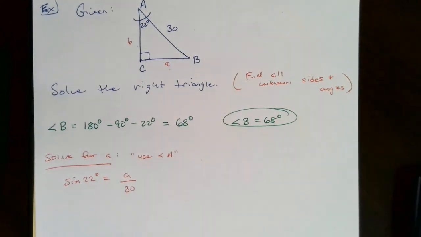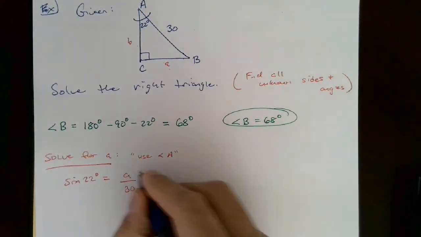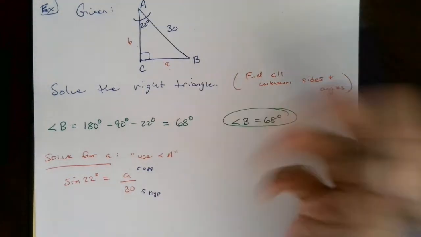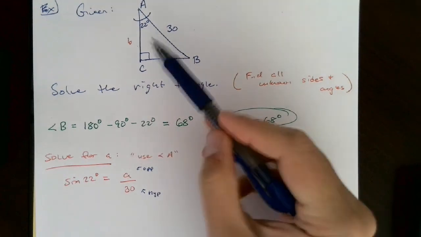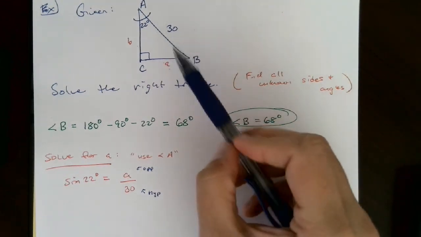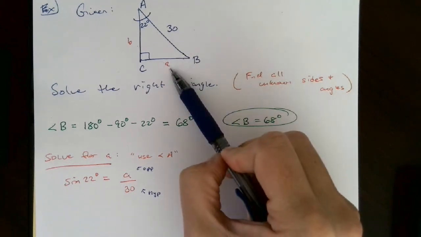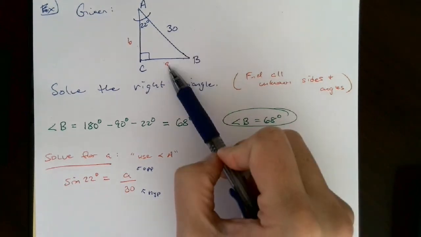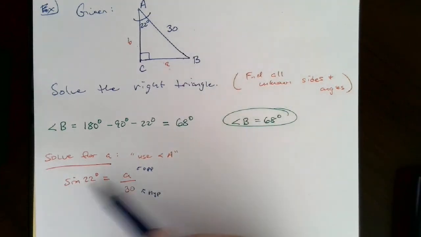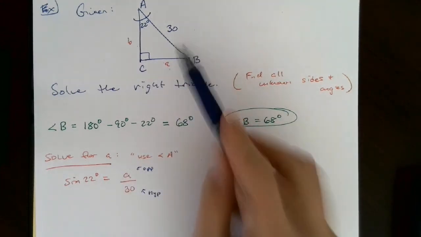The way I'm getting this, again, is opposite over hypotenuse. You want to use an angle you know, and you have to pick it, so I picked angle A. Then you want to think about it in terms of, okay, I need a ratio that involves a side that I'm trying to find, and then a side that I already know. Well, the side I'm trying to find is opposite it, the side I already know is the hypotenuse, so that's why I'm using sine, because it's the opposite that I'm trying to find over the hypotenuse that I know.